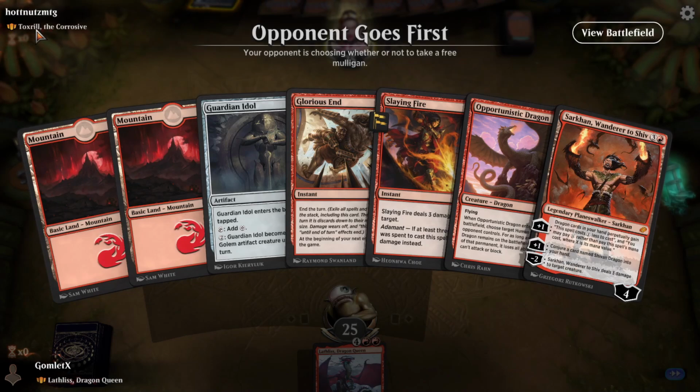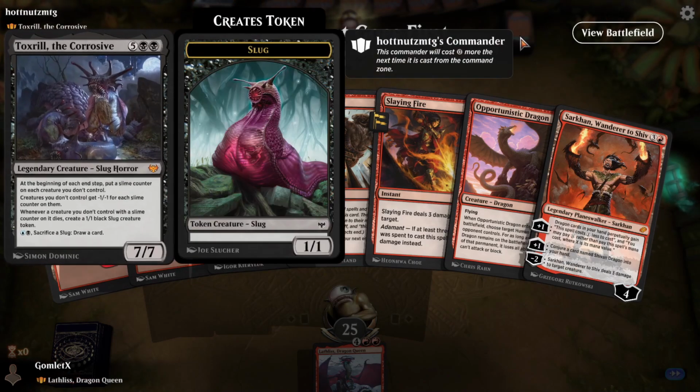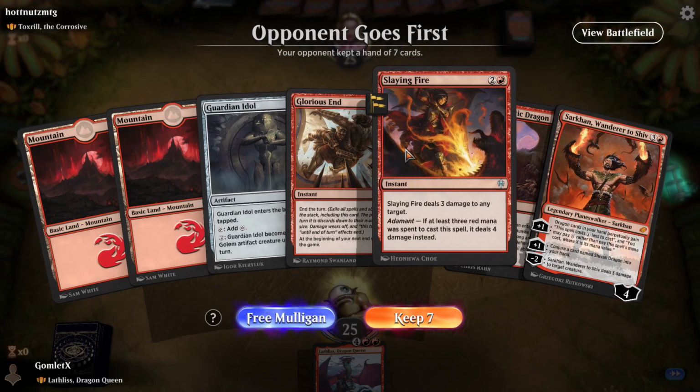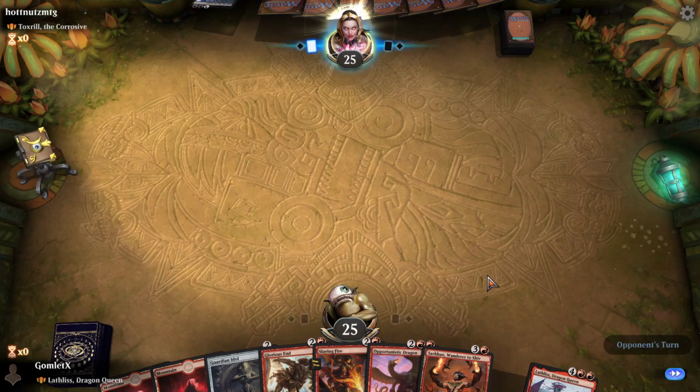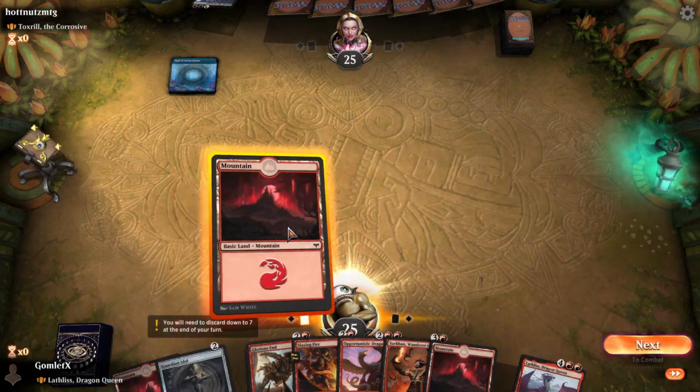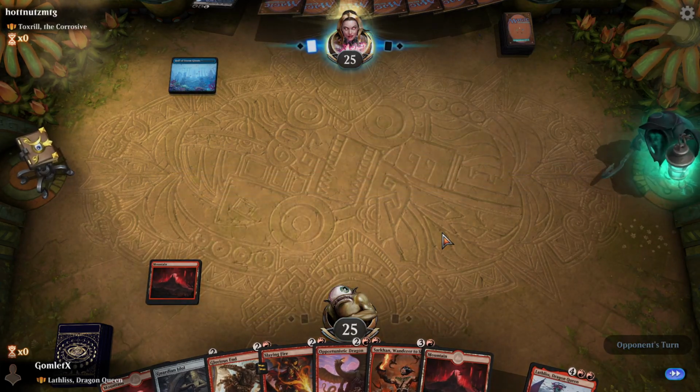Another game here, we're going to be against Toxtrol the Corrosive, which is a big old slug that's going to keep putting -1/-1 counters on our whole field until they all die, and when they do, they spit out more slugs for each creature we have that dies. And they can sac those slugs to draw a card. So Toxtrol, a really controlling kind of commander that's just going to keep whittling down our board. So we're very much going to want to try to outrace this deck here.